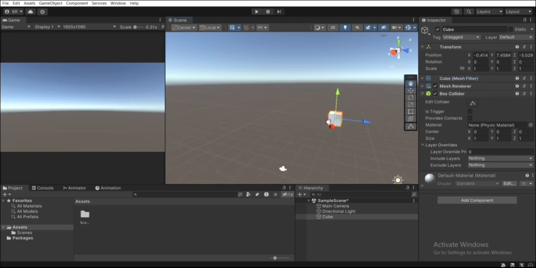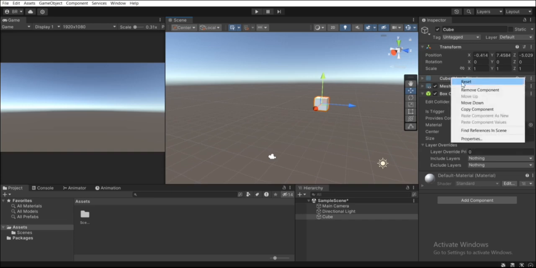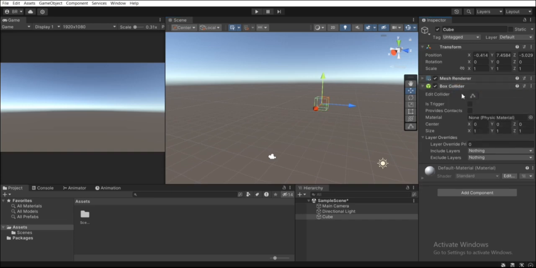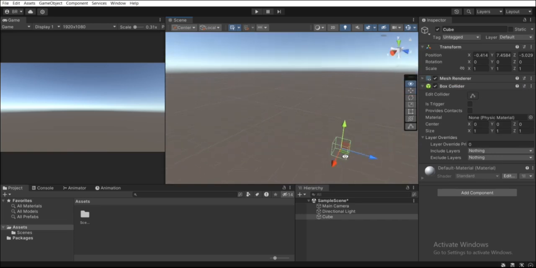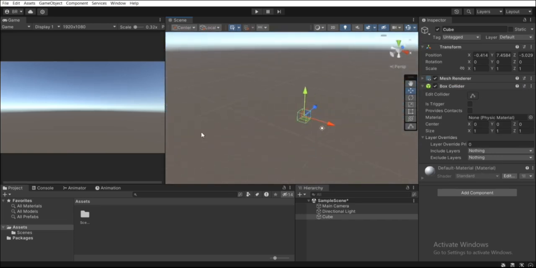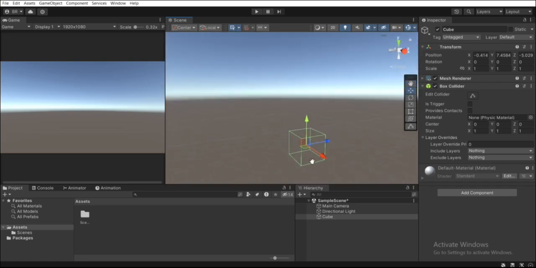What I'm going to do now is remove this cube mesh filter: remove component. As you can see, the mesh is responsible for the geometry of the game object. We cannot see it anymore; we just have the box collider.